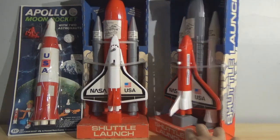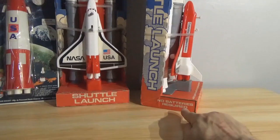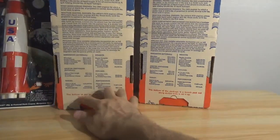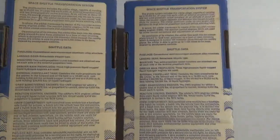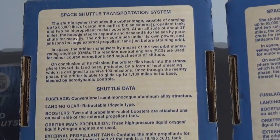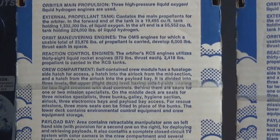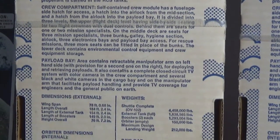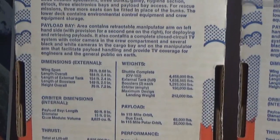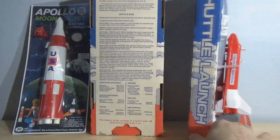On the back of this, it's not much in the way of graphics — basically just some puffs of smoke. No batteries required because it really doesn't do anything; it's all imagination, folks. But on the backs of these is a lot of information. It tells you all about the actual space shuttle — NASA began work on it in September 1976 and launched on April 12, 1981. The name of that shuttle was the Enterprise. Gene Roddenberry would be proud. It was a $10 billion project, and as a result NASA kind of franchised themselves out trying to recover some of that money, which is why this is an official NASA product.